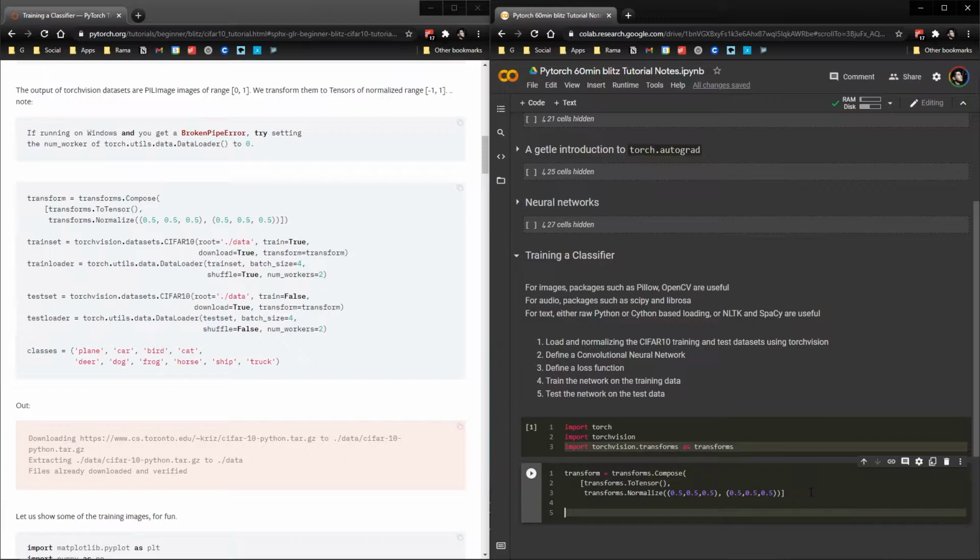Now trainset is torchvision.datasets.CIFAR10, root is ./data.